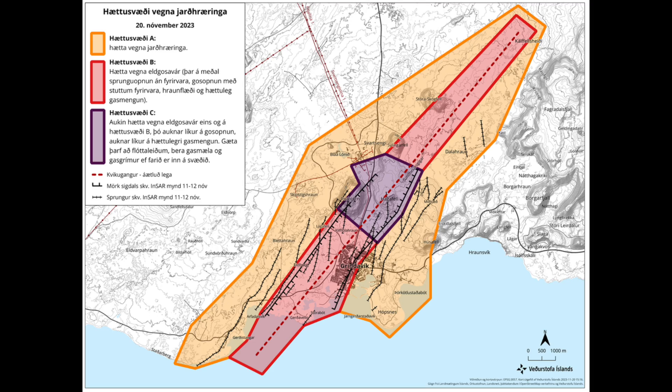Speaking of things to watch, we still don't have a volcanic eruption in Iceland, but the risk actually continues to grow. The tremors have not stopped, and there is a report that an underground tunnel is filling with magma. They expect that eruption is getting very close to being realized there.